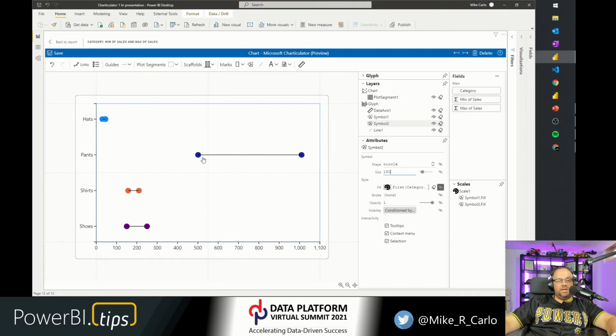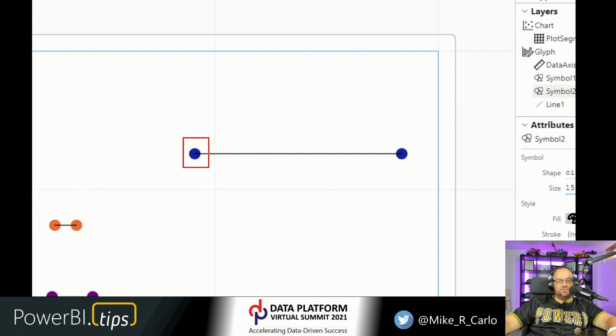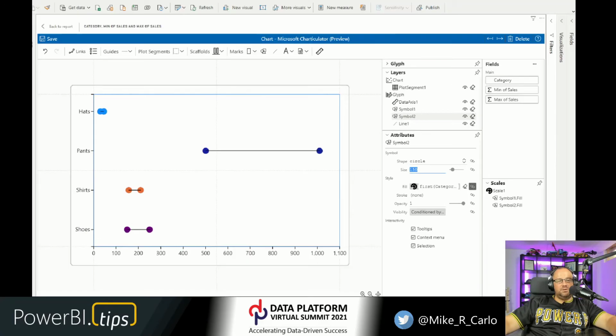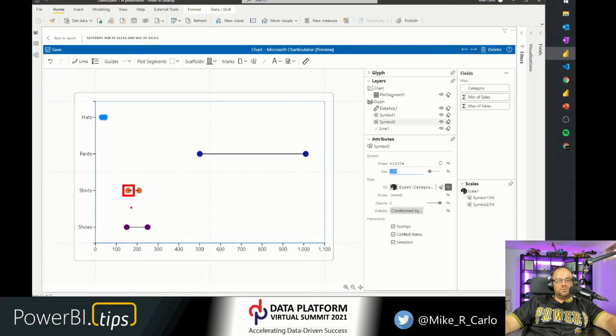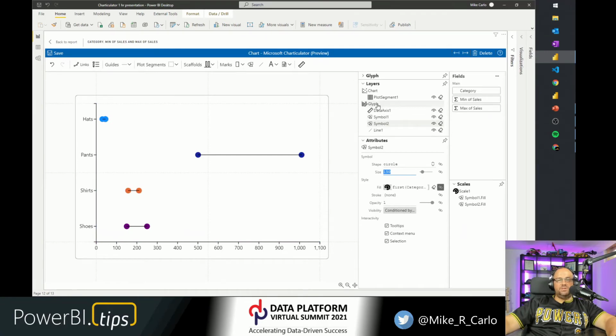And you'll notice here the line is actually drawn on top of the circles. You can see right here very closely, actually that one's probably not a good one to look at. Let's look at this one. Zoom in there. That line is on top of the circle. If we don't want that, we can rearrange the objects here and put the line underneath. This glyph area draws things from the bottom towards the top. So the very lowest item in that list is on the top as the thing that is drawn last. If I want the line to be drawn first, I would move the line up 2 spaces, and now it goes underneath the circles.